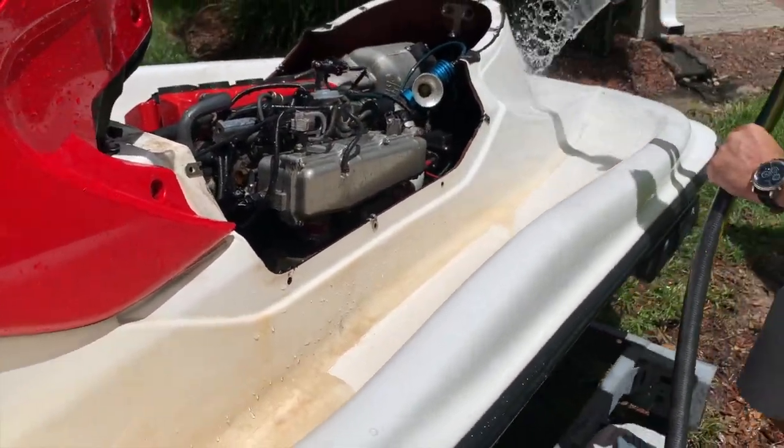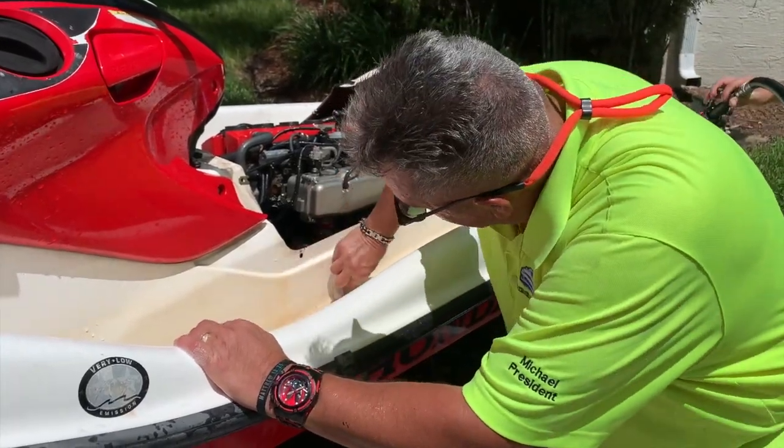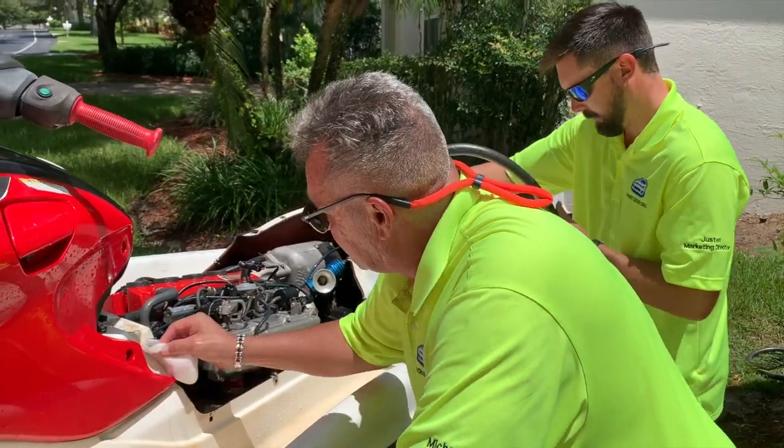Keep rinsing on that. Yeah, it's great right here too. You're still going to have to wet sand and buff it, but this will get the surface stains off. Yeah, we just want to get stuff we can work around. Something we can work with.